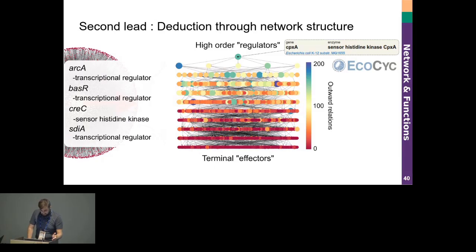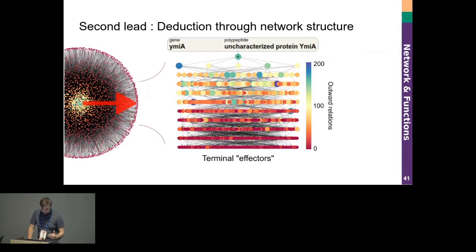However, things become intriguing when the root of this regulatory tree is a gene coding for a non-characterized protein like YMIA. What does this tell us about its role? Does YMIA share regulatory properties similar to known genes, or can we infer general regulatory functions from the topography of this network? Unfortunately, I don't have concrete answers yet. These questions are still in the early stages, and the data are still fresh out of the proverbial oven.